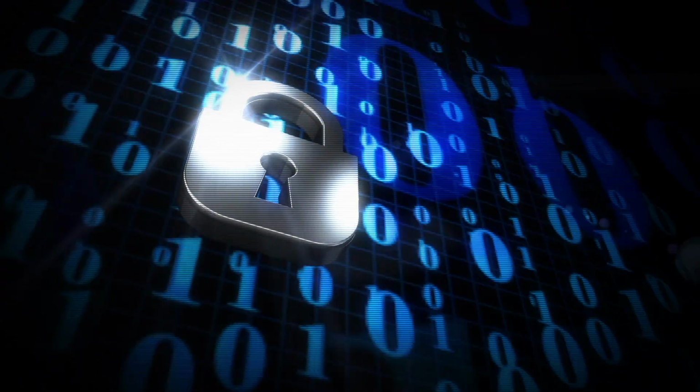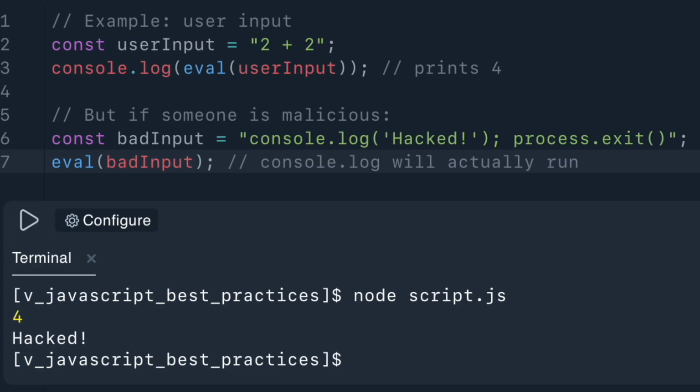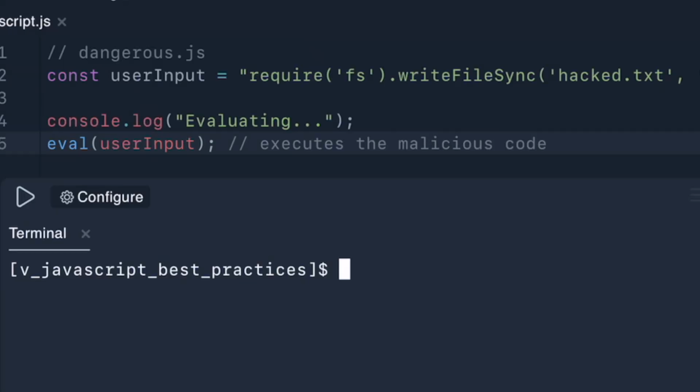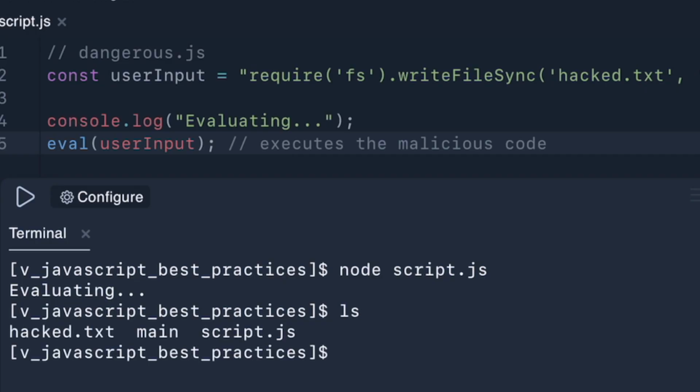In JavaScript, there's an eval method which is not recommended. Whatever string you use with eval is transformed into a script. This is not secure because, especially if that string is user input, they can inject something there. It opens doors for injection attacks. So just avoid those.